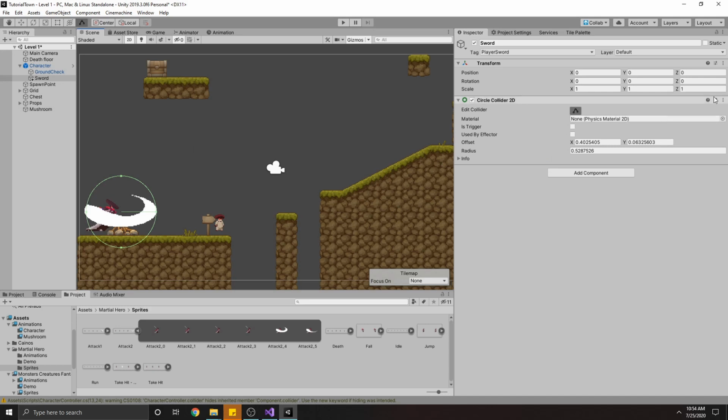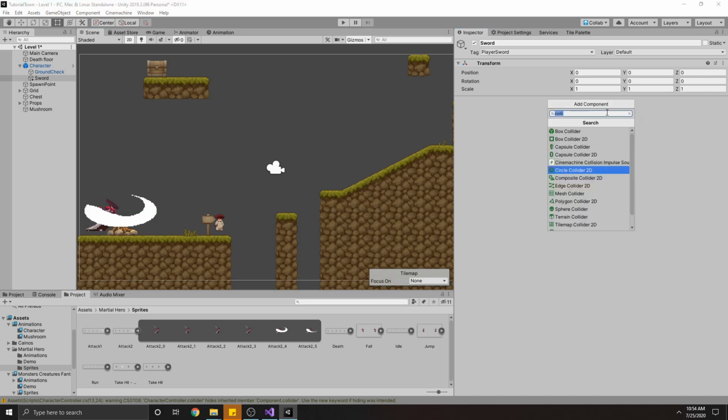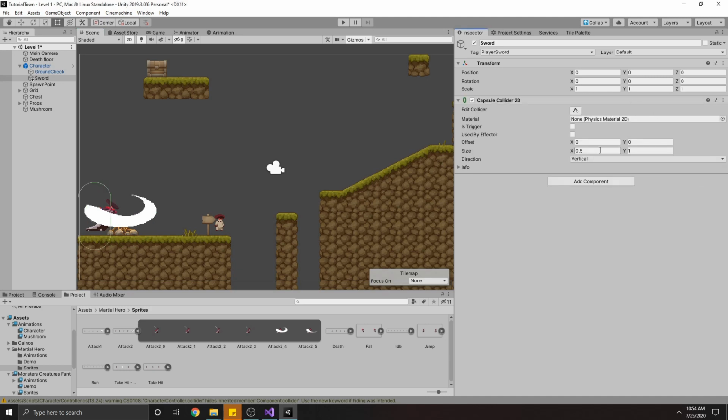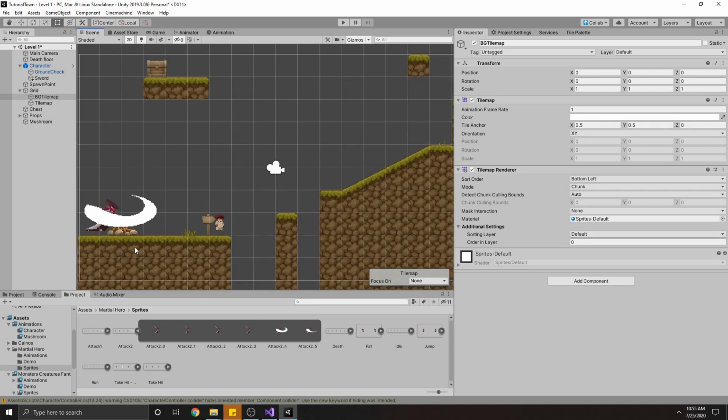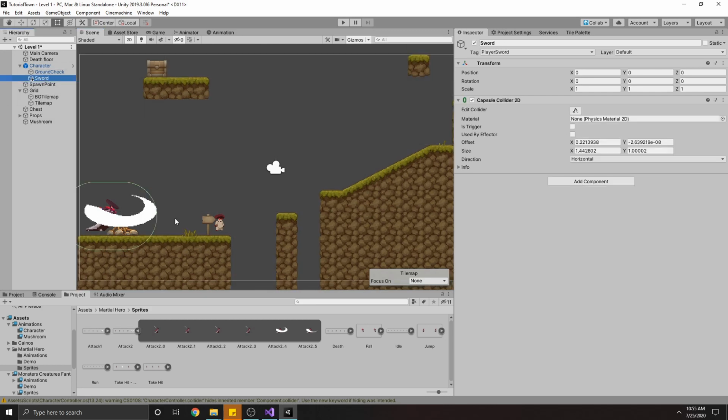So I'm going to remove the circle collider and add a capsule collider 2D. And we want this to be a horizontal capsule. We want to edit it. So go back in here.